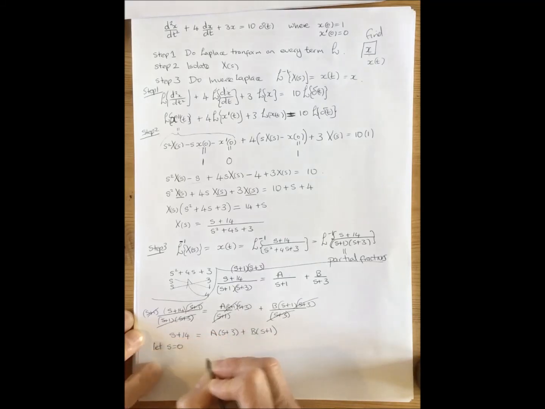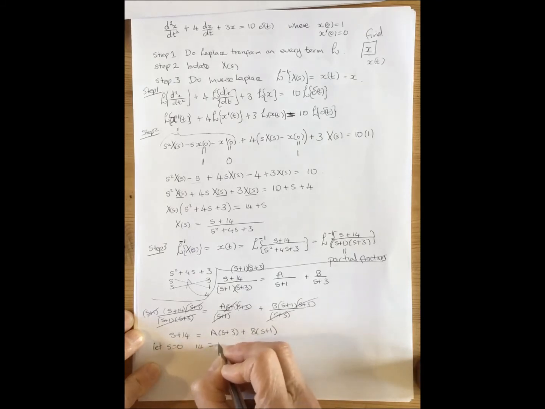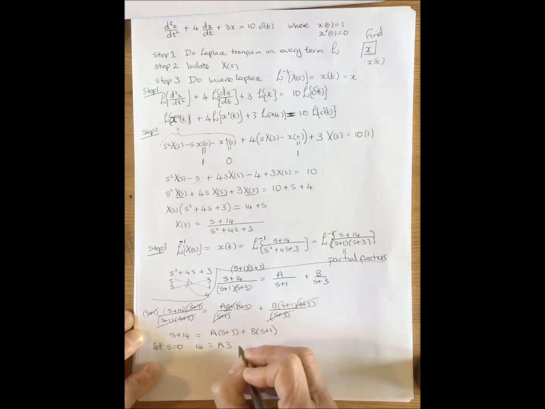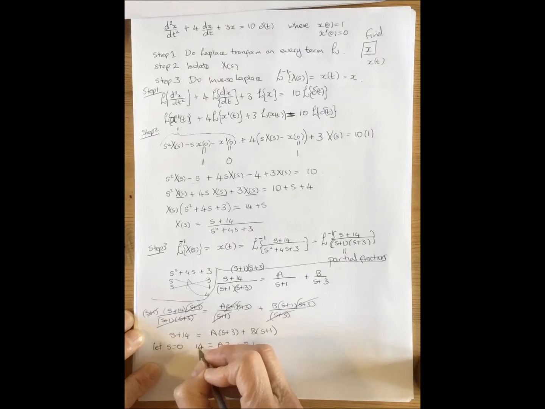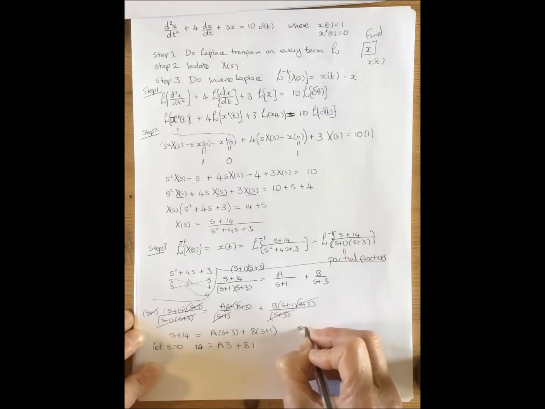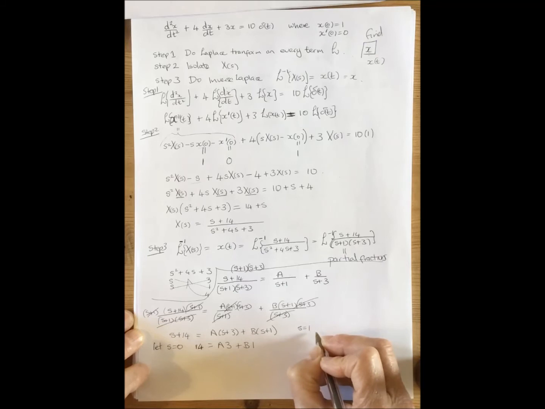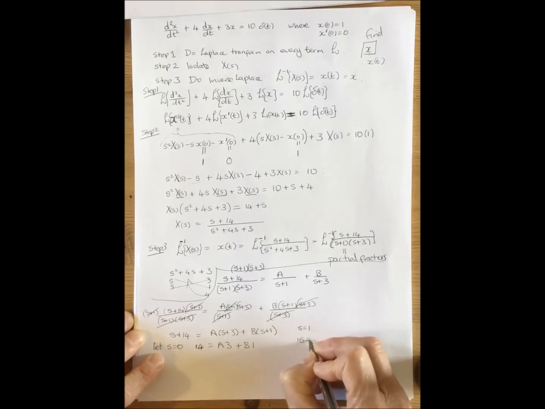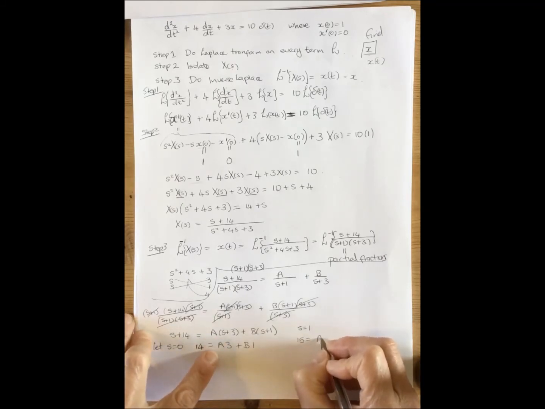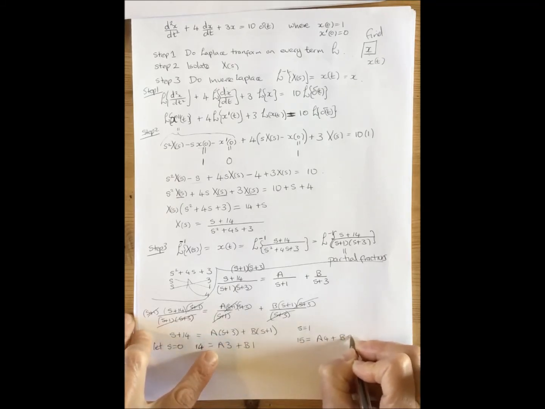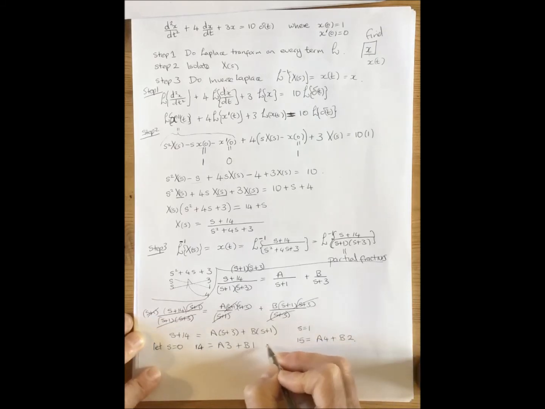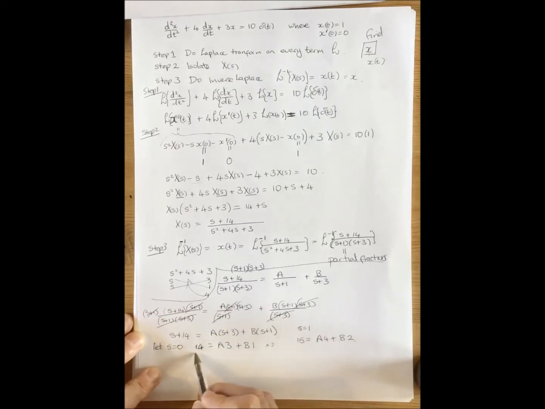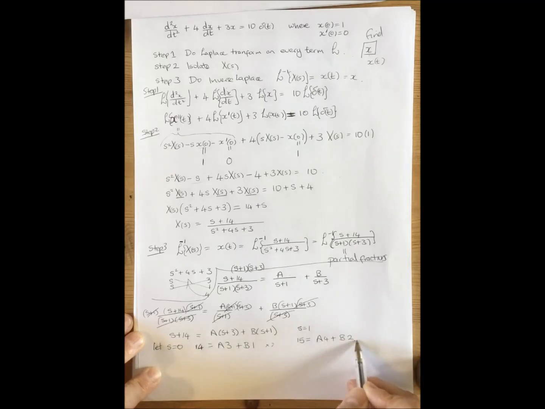I'll just decide to choose 0, and that means for one equation, we will get 14 equals a times 0 plus 3, that's 3a, plus b times 0 plus 1 plus b. So that is an equation in a and b. And then if I let s equal 1, then s plus 14 is going to be 15 equals a times 4 plus b times 2. So we have two small equations and two unknowns, simultaneous equations.